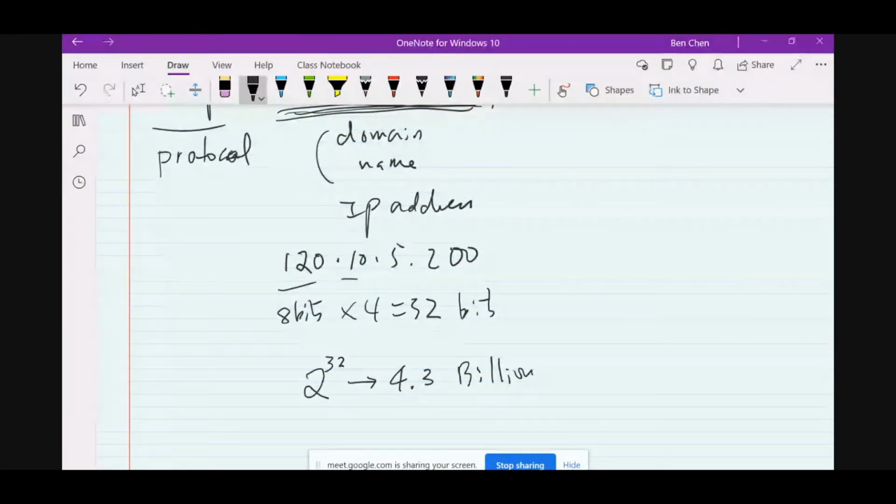If you have 32 bits, meaning zeros or ones, a combination of both, that can potentially give you 4.3 billion combinations. So essentially they allow you to identify 4.3 billion different computers on the internet uniquely. Okay, that's in theory.